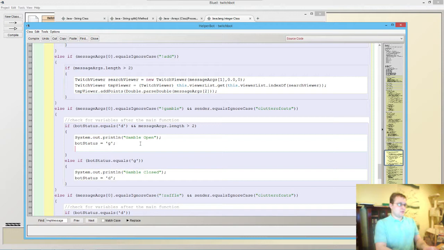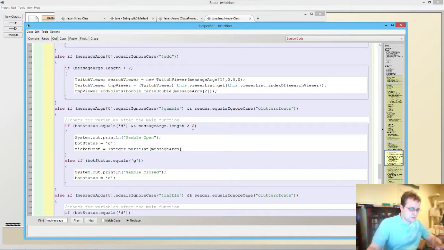Okay, so ticket cost equals, right, it's Integer.parseInt, and then message args.